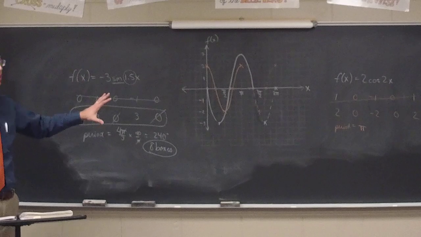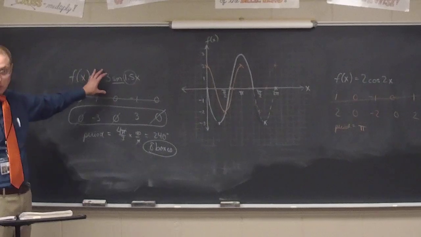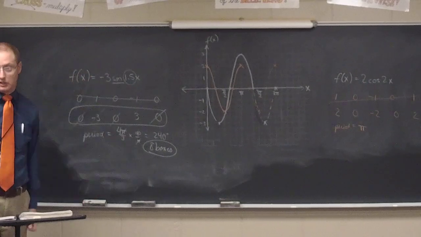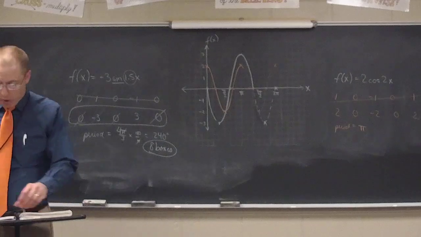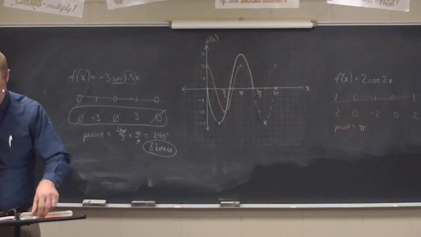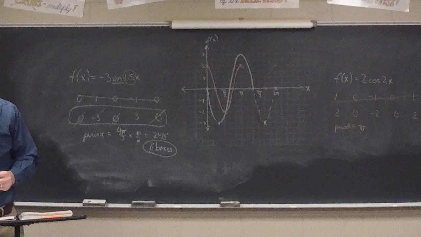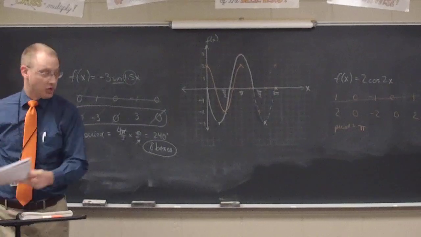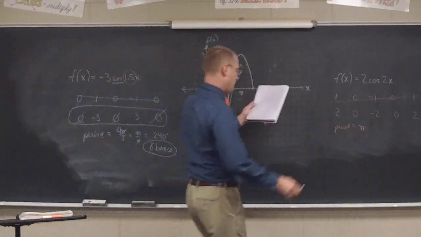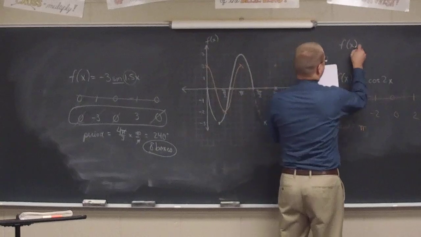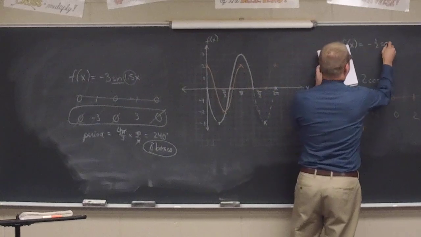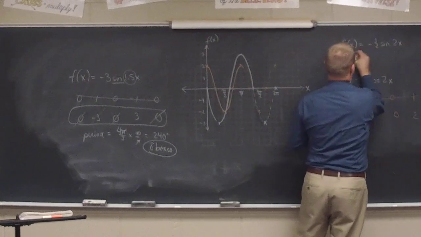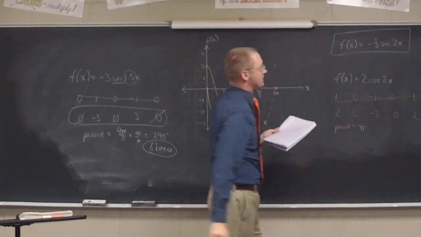Questions on this? Do we understand not just amplitude and inversion like we talked about yesterday? Do period changes make sense? Yeah. All right, I have one problem for you to do for homework tonight. I know it's a Wednesday, but one problem won't kill you, and it'll keep you practicing this so tomorrow you won't forget everything I just taught you. So for homework, you're going to graph f of x equals negative half sine of 2x. Negative 1/2 sine of 2x.